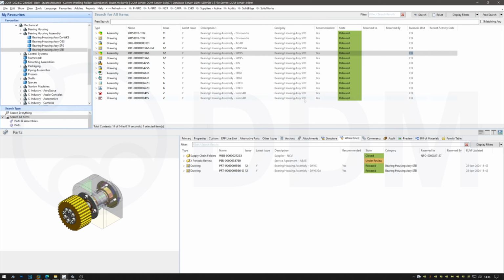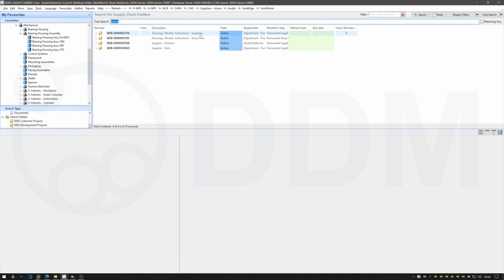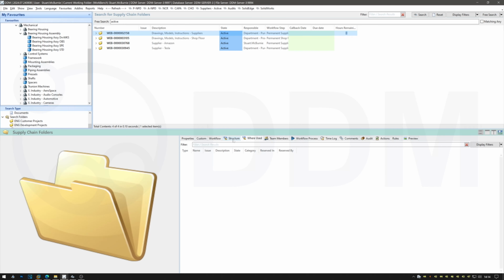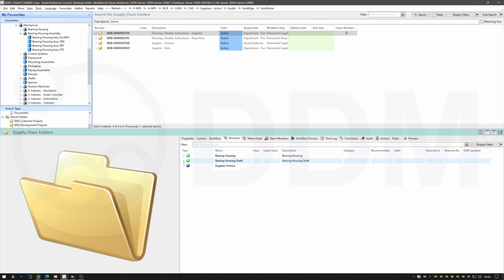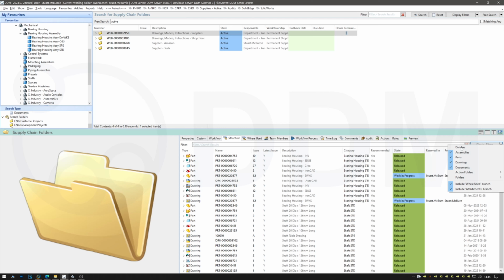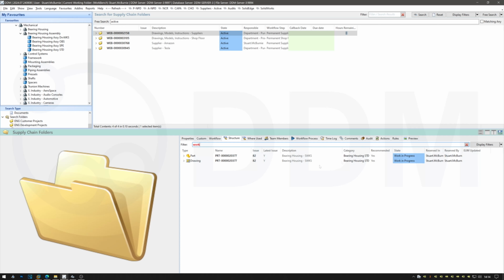The next enhancement, very similar. If I look at the example of some supply chain folders, I have a supplier folder here, and if I look at the content of this supplier folder, previously to drill in you would have to start looking in the dividers. Well, we've included these filters now, so I could say turn dividers on or off. So I've just turned these dividers off, and if I wanted to filter to see anything that's work in progress, I can. So again, very, very useful enhancement when you're looking at large amounts of data and you want to filter what you're looking at or change the display filters.